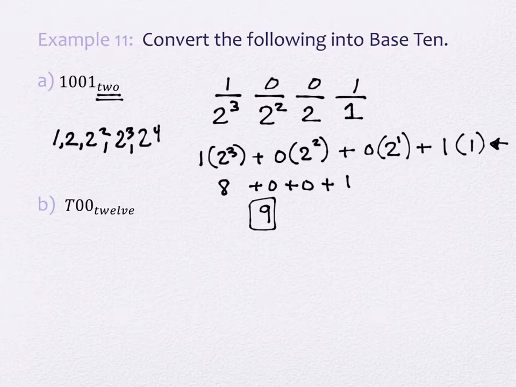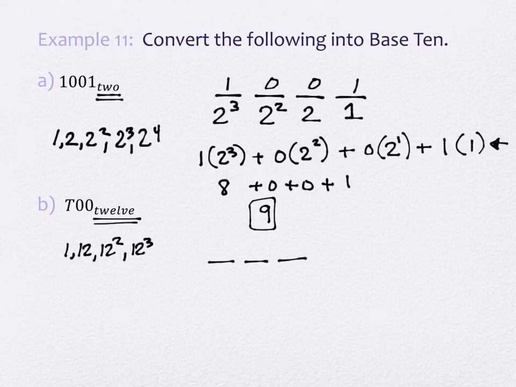Okay. Powers of 2. Now I'm going to do powers of 12. Okay, so 1 and 12 squared and 12 cubed. So I did it again. 12 cubed and so on, right? So this one's just a 3-digit number. So I have the 1's place starting on the far right. Then I have the 12's place, and I only will go up to 12 squared here.